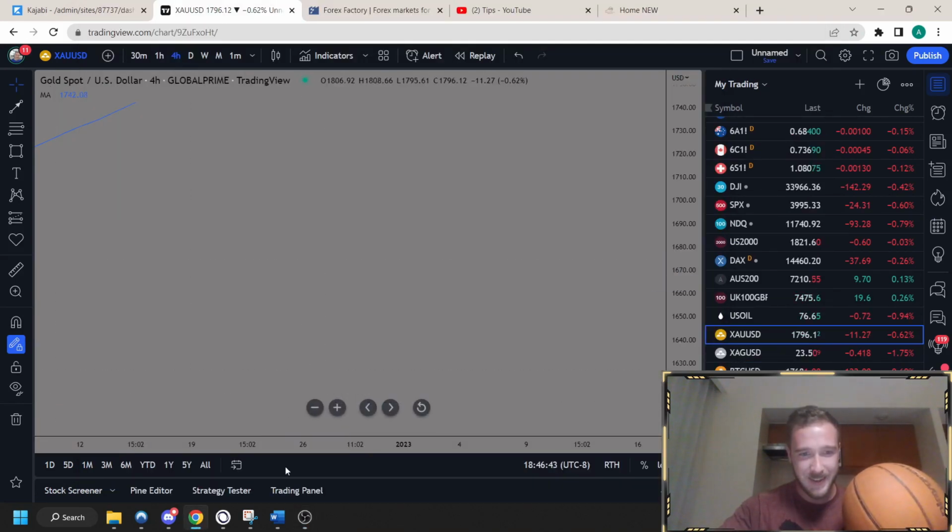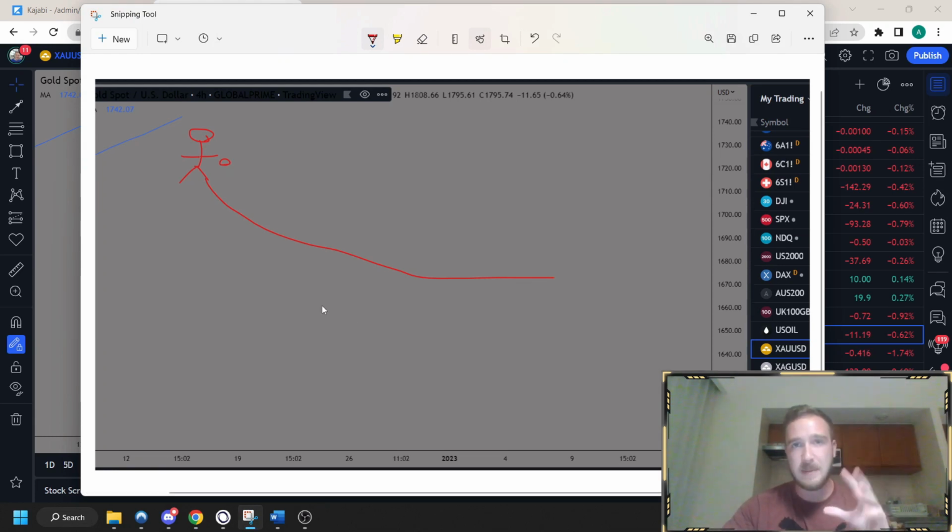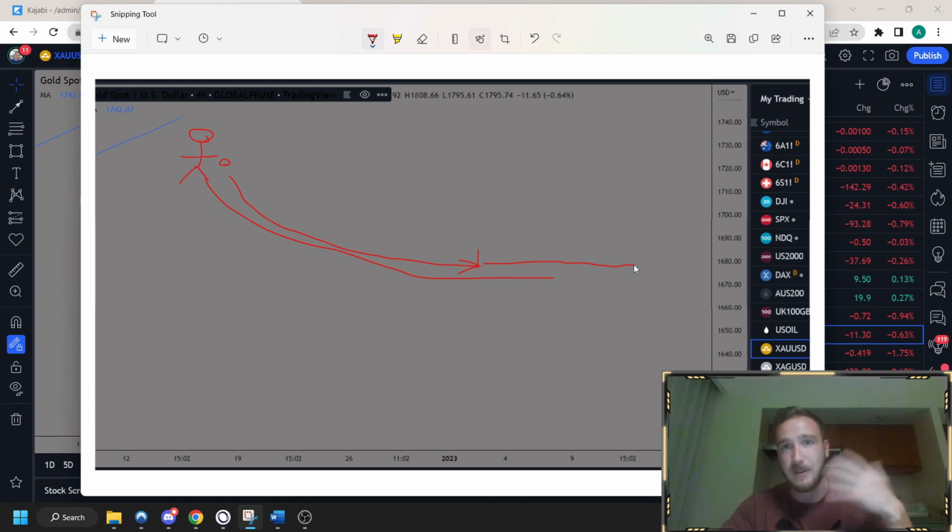Okay. So we are at the top of the hill with our basketball, and we let go of the basketball. What is the basketball going to do? It's going to roll down the hill, right? And it's not going to stop at the bottom of the hill, just right there. It's going to run out of steam after there's no more motion. There's no more downhill. It runs out of steam, right? I don't know the exact terminology, but there's no larger opposing force down there.